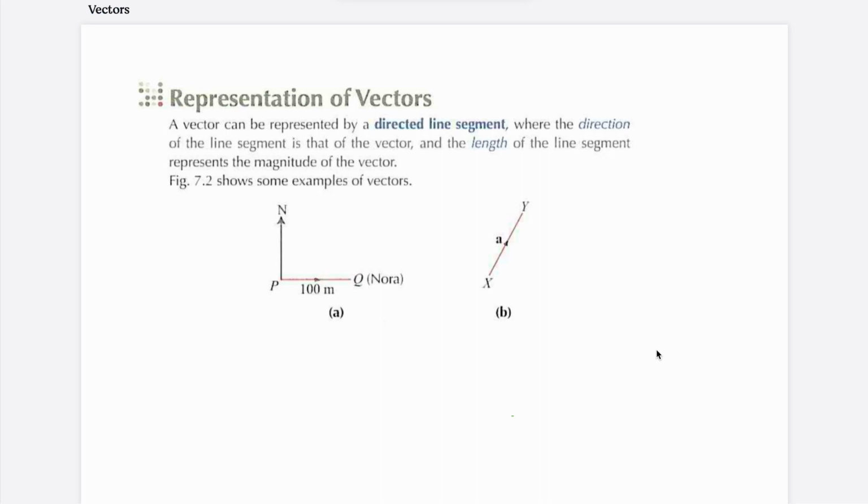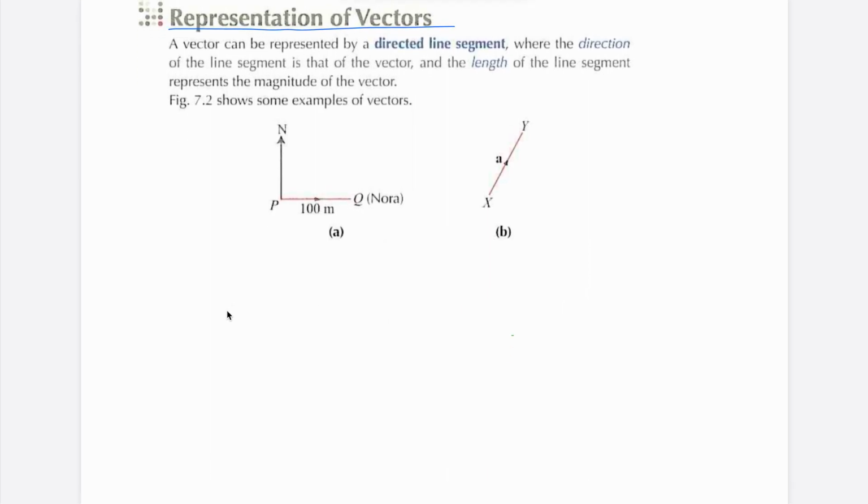Those of you who already know the basics can skip this part. I'll add timelines later in this video. First section is representation of vectors. There are two ways you represent a vector. For example, you are given a vector. You can label them with capital letters as A, B, or you can label a vector with a small letter, suppose b.